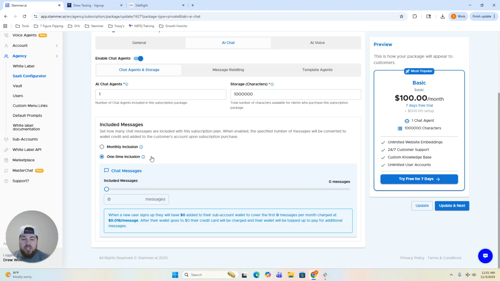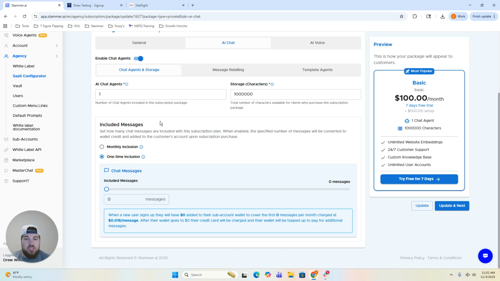This goes back to how you want to sell your packages to your clients. There are really two most common ways that we see. Way number one is to sell it like we do, where it is a subscription fee plus usage cost, and then that usage cost varies based on the AI model that they choose in the back end and the chat agent or the voice agent.